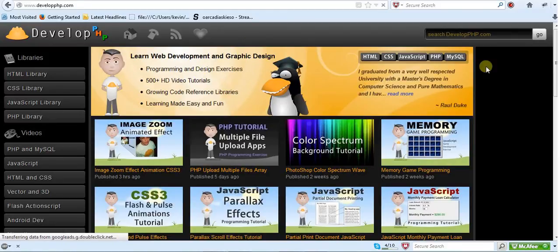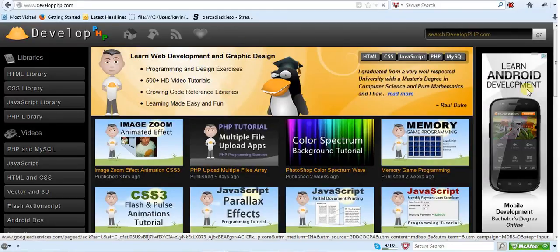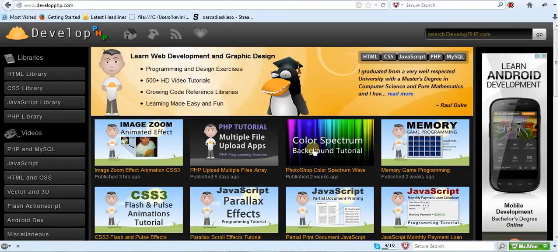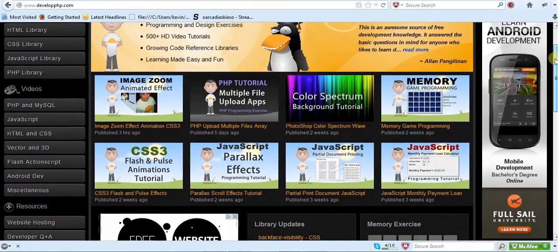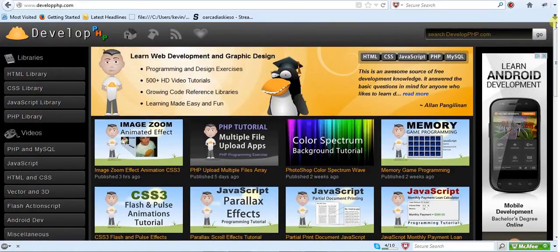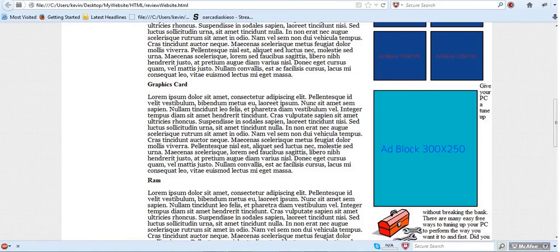And this is Adam Corey's website here. It's not my website. This is Adam Corey's website. But he's got some really cool tutorials on here. How to do certain things. How to make parallax effects. And using different things in CSS3 and JavaScript, as well as some other stuff in HTML. So definitely check out his website. He's got some really cool stuff on there. He's got a lot of tutorials. Real nice guy. I suggest you check him out. That's where I got that code from.